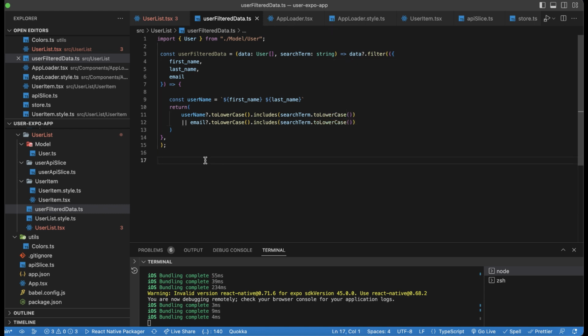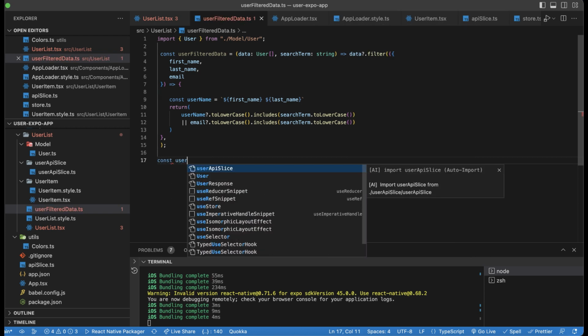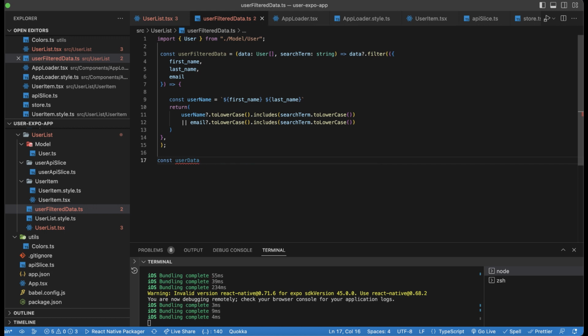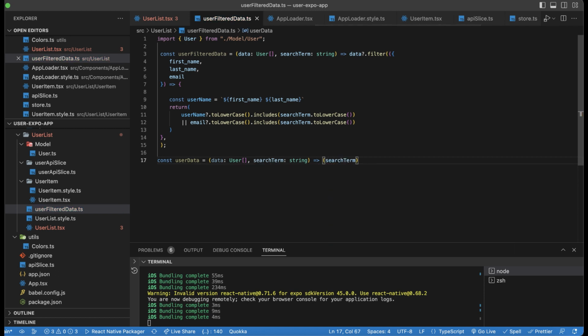After that, we need to define the user data. So constant user data, and this will be a function which will take the same properties and return, if the user types something in the search bar.